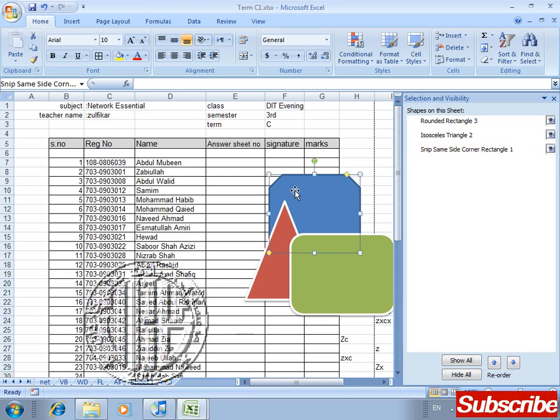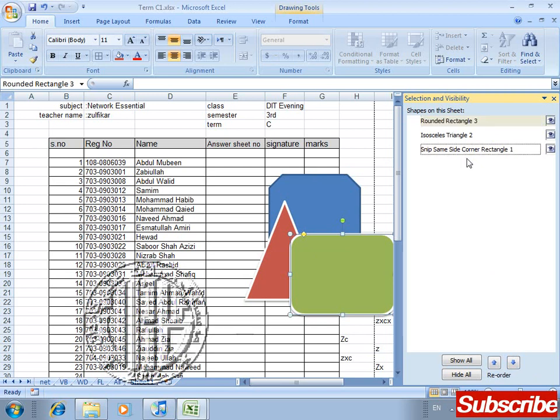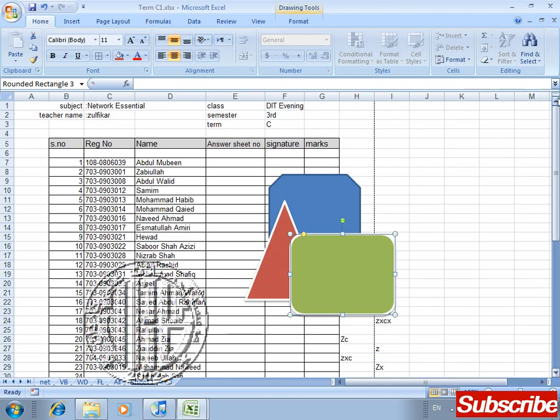If you want the order to change, it will come at the top. So right now by order level, this is the first one, second one, and third one. So you can also arrange by order level. Okay, so it depends upon your choice. Reorder or order. Understand? So this is a simple thing, nothing more difficult inside it.